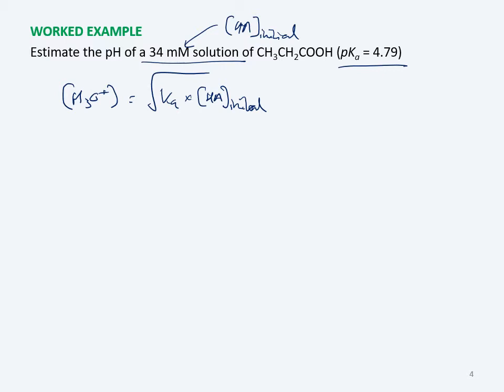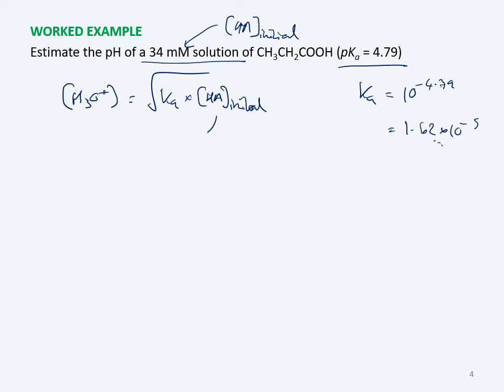So we're writing down our equation. We need to say Ka is equal to 10 to the minus 4.79. You can work that out, and it's equal to 1.62 times 10 to the minus 5. But you can also just keep that in the calculator like that. Incidentally, 1.62 times 10 to the minus 5, of course, is 1.62 something something something in terms of the number of sig figs. So we should keep the full number in the calculator whilst we're doing the question, because otherwise we're introducing error. So it's 1.62... Okay.